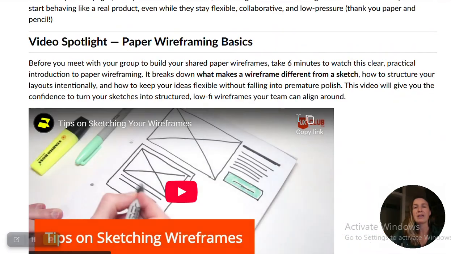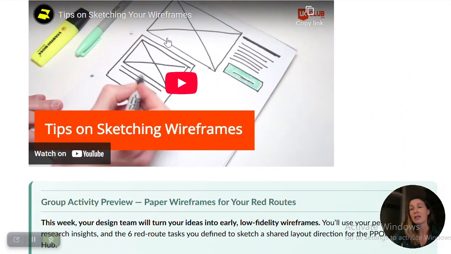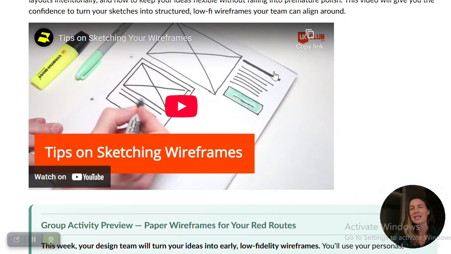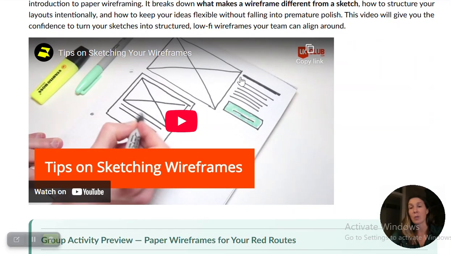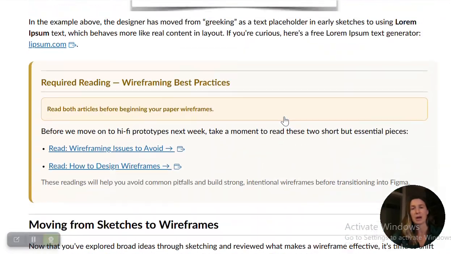There's some reading and a great video on how to very easily create a wireframe. He likes to use pen right away. I like to use pencil first and then go over my pencil with marker or Sharpie. To each their own. Ultimately, turn in the wireframes that you create with your groups outlined. So that's up to you how you want to do it.